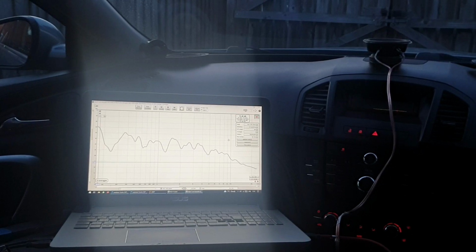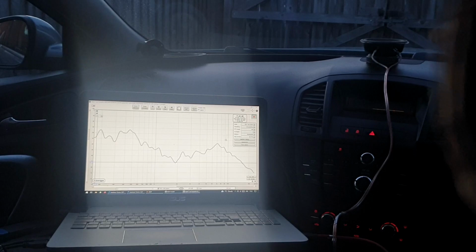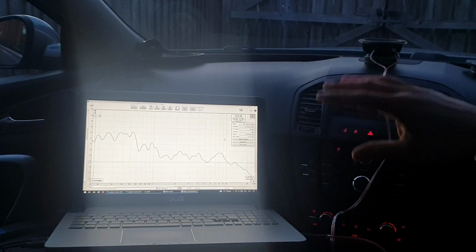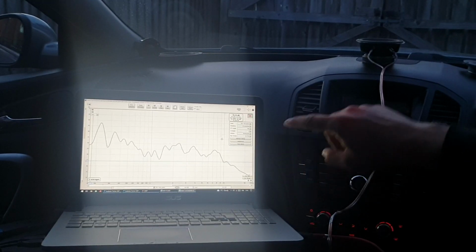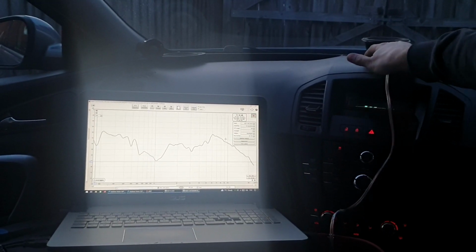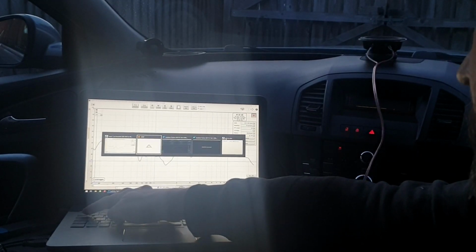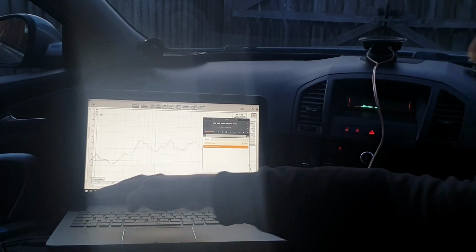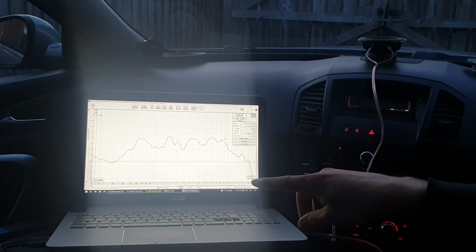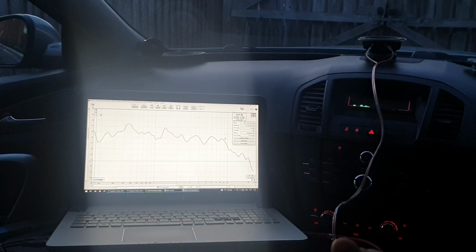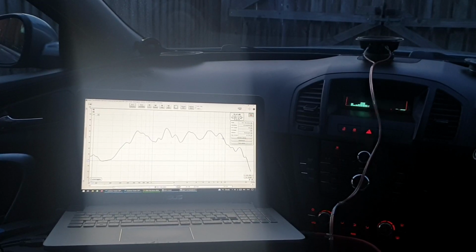So now we're going to check the mid-range. I'm going to play pink noise. I don't see the screen, but I think you will, because I want it to be a bit darker so you can see the screen, because during the day you wouldn't be able to read the actual screen. And here I think you can see when I'm pushing or pulling the driver. So now I'm going to play some pink noise. The pink noise is playing through the speaker. When I don't talk, you have the actual response. Let's make it a bit louder.